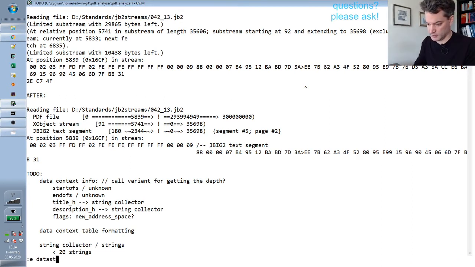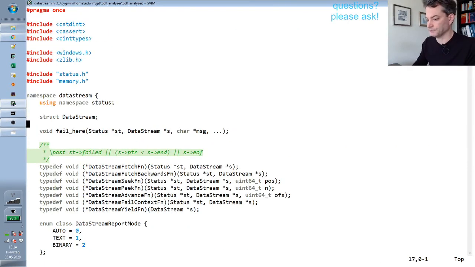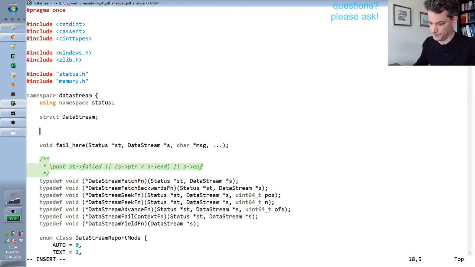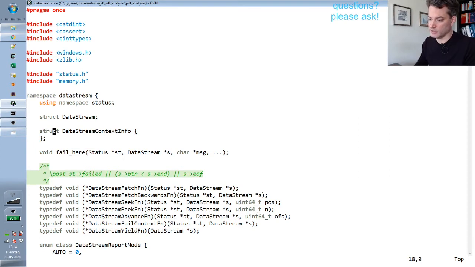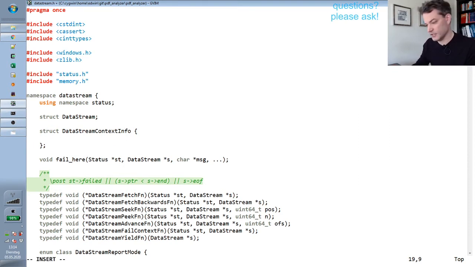So what I'm thinking about is, let's write it down as a structure right away. I don't mind a long name here, because this is something quite specific that is only used for error reporting and debugging. So we will probably have something like a depth value for the depth in the nested context stack. The reason I want this explicitly is that sometimes we might not fill out all the levels. So we probably want to know the depth.